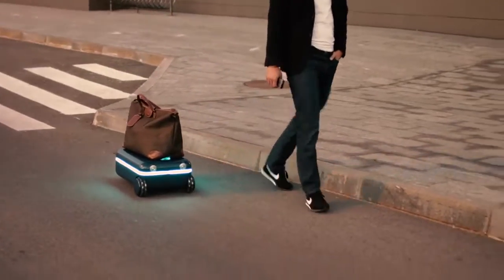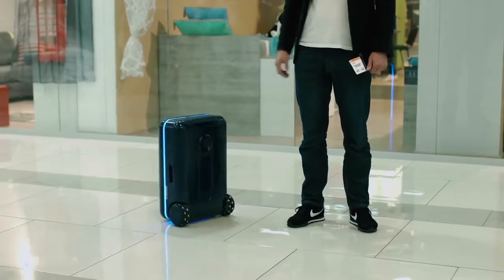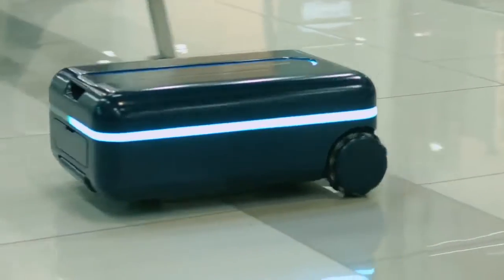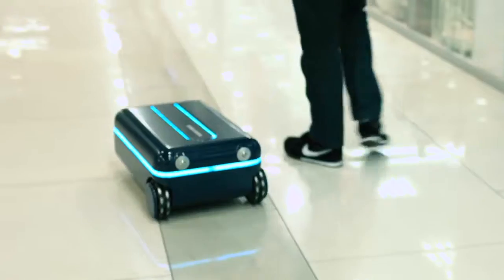This suitcase has an innovative movement system that utilizes Omniwheels to turn effortlessly. It can come to a full stop and turn 360 degrees seamlessly. Omniwheels allow the Travelmate to make tiny, precision on-the-fly adjustments, especially useful for avoiding unexpected objects or people who happen to run past the suitcase.